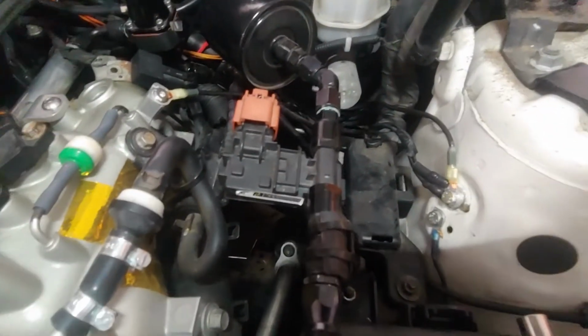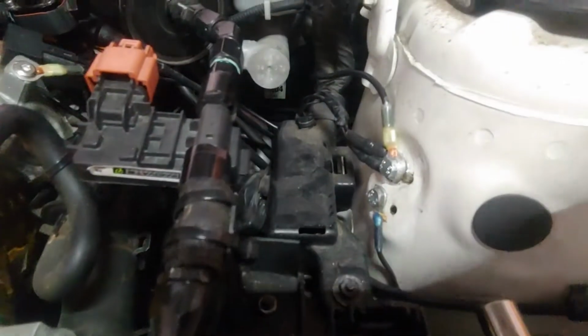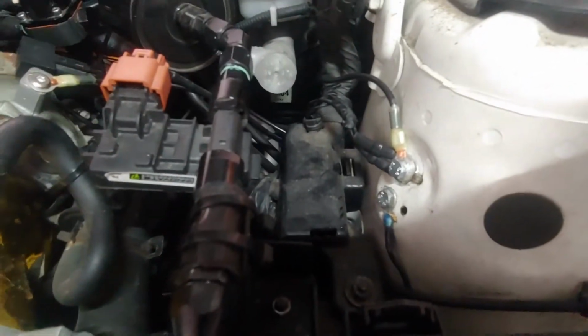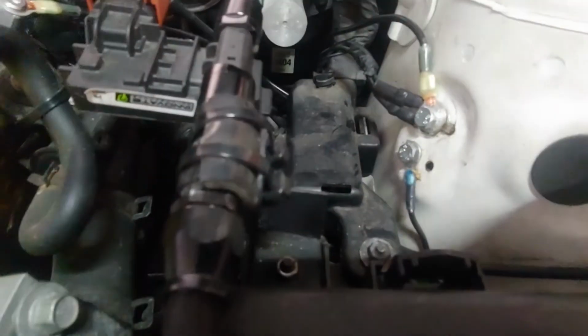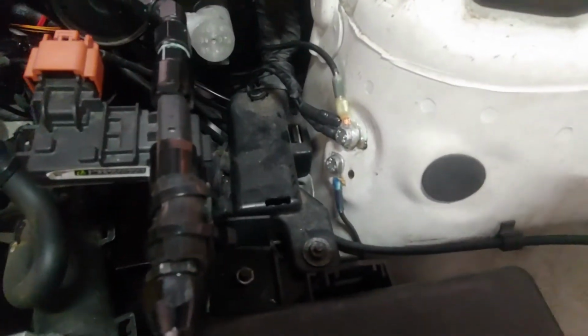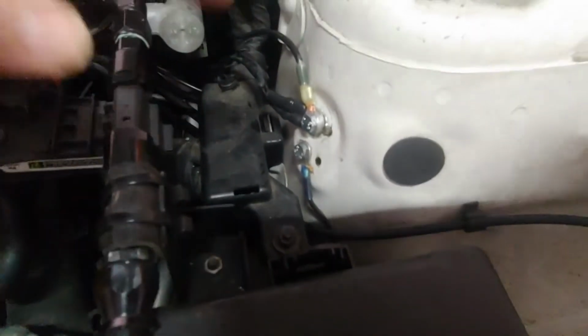Okay, so basically to get everything on the top side, you're only going to need a 10 millimeter. So you can see I have this one in here, and you'll notice I'm always more of a fan of functionality rather than making it look super clean. I mean, my engine bay obviously isn't the best, but everything works as good as it's supposed to. So there's the first one.